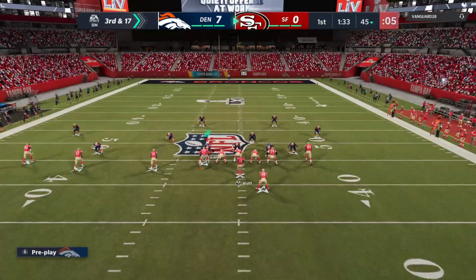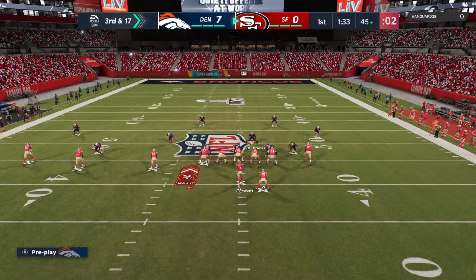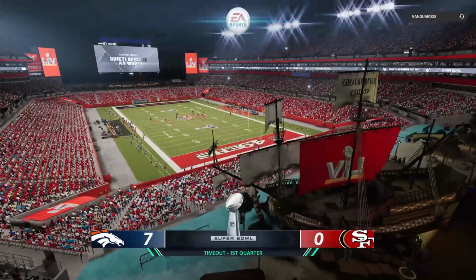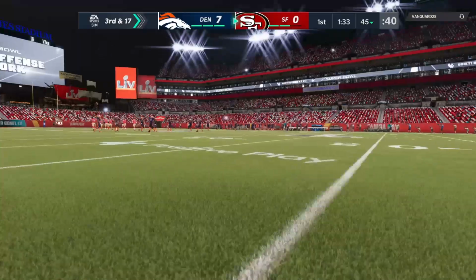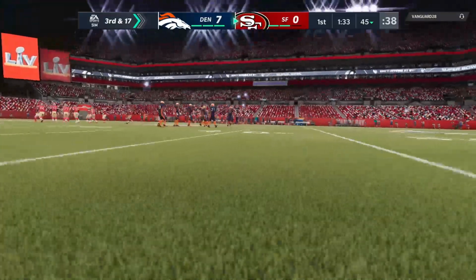An incomplete pass on that last play, and that means they'll need to come up with something here on 3rd down. And with the play clock about to expire, Kyle Shanahan's going to use a timeout. They'll have 2 remaining as we step aside here in this first quarter.